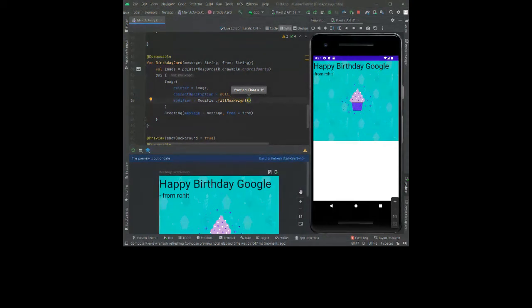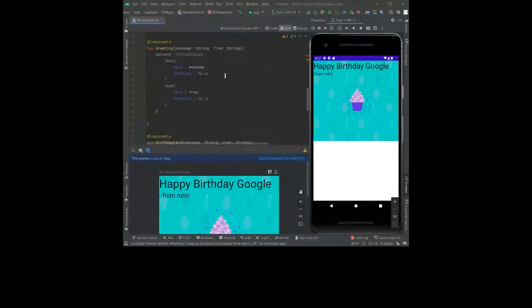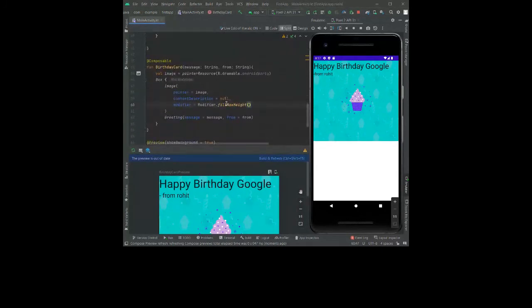I didn't give anything, and I think if I go to my imports, there should be max height. If it is not there, we'll do it.